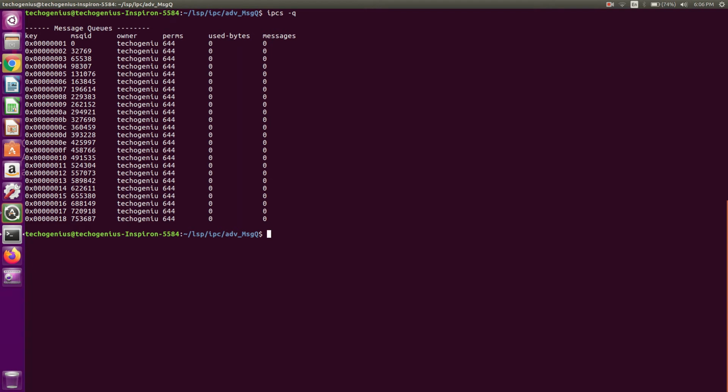So now if I want to delete that, how will I do that? ipcs -q is for displaying, and ipcrm -q with that message queue ID, and one by one we can remove that, correct? But now we need to use some mechanism, some functions which are already present for the message queue, to delete that.